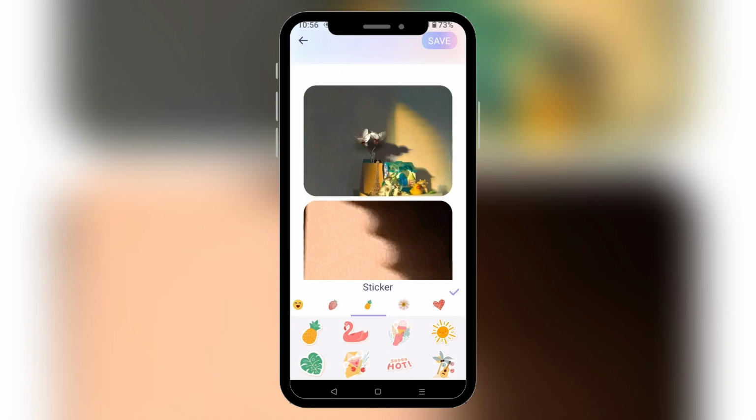Certainly a little bit different from others, but basically the result will be the same. So that's how you can use the sticker library in Yoshion app. Simply explore the type of sticker that you want to add to your photo and do it.